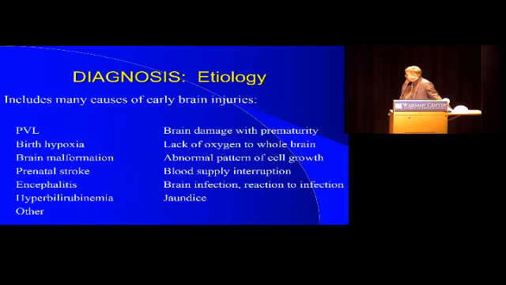And then there are other causes. High bilirubin and jaundice was 40 years ago a large cause of damage to the brain from RH incompatibility, and that one has largely been eliminated. So medical care has influenced a lot the etiology of cerebral palsy. We had a big impact on the high bilirubin, which is toxic to certain areas of the brain, but also very low birth weight children have been surviving, and so we have a larger number of children who have cerebral palsy related to prematurity.